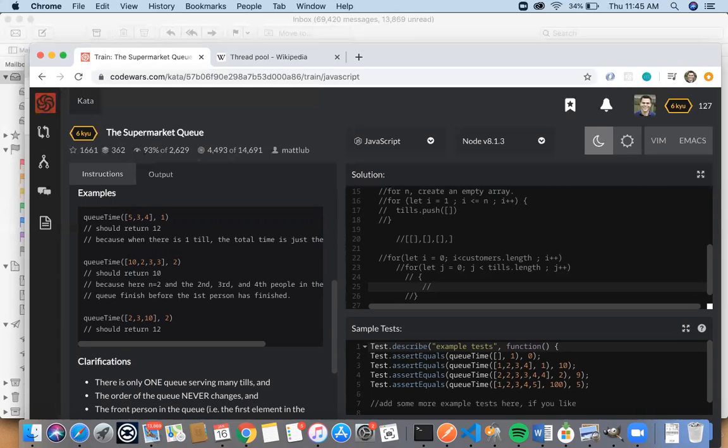And I suppose you could sort the arrays at the end of the loop. At the end of, let's see, if it's empty, push it, and then at the end of that, sort the arrays by sum.